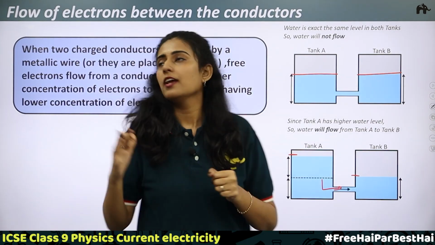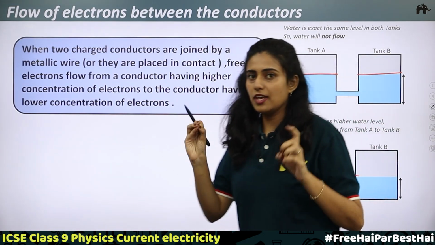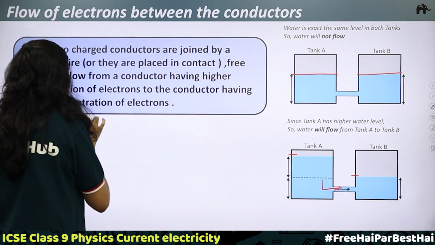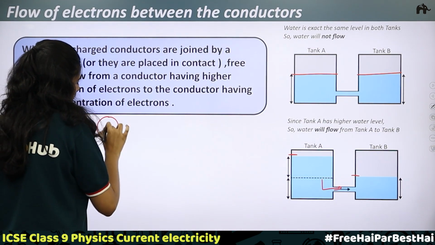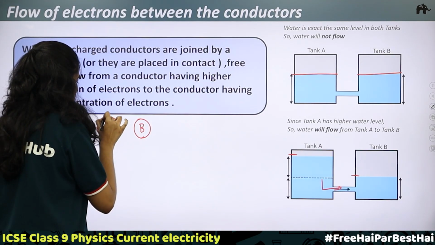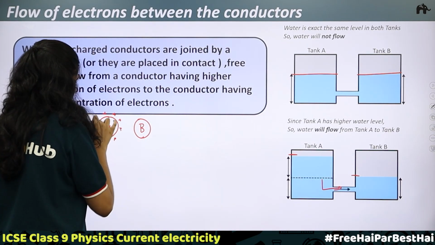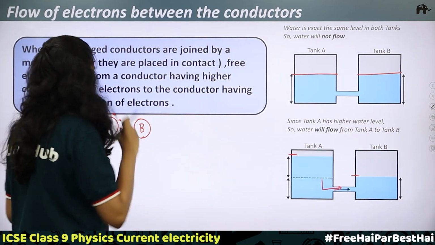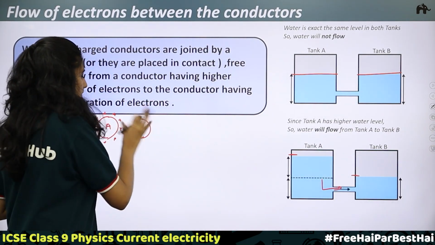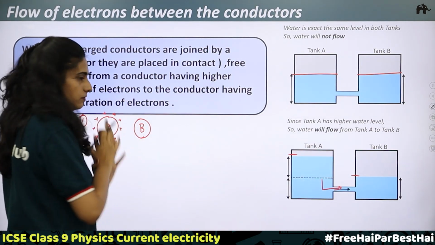So here you can see how the flow of electrons happens. When you take two conductors, we will be discussing three cases. The first case is taking conductors A and B such that A is positively charged. We know that current exists because of the flow of electrons. B is uncharged. So here, in which direction does the current flow?